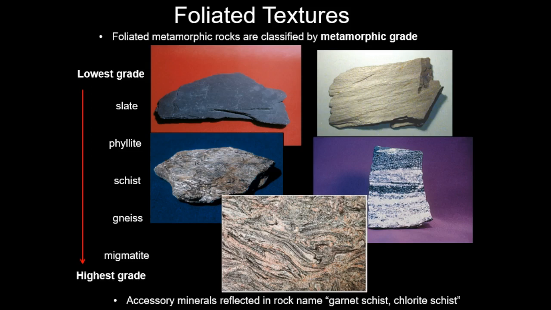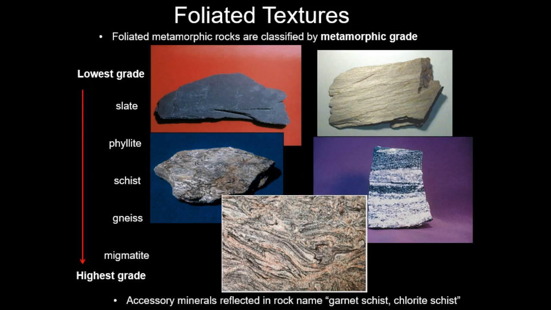And in fact, it goes into such extreme environments that it even enters the realm of igneous rocks a little bit, because there's a little bit of partial melting. So as you get into higher grade metamorphic foliated textures, you're going to have larger minerals that are visible. And usually these are resulting from the recrystallization.